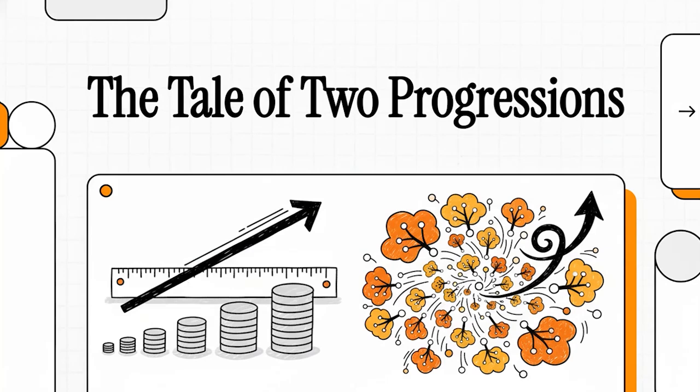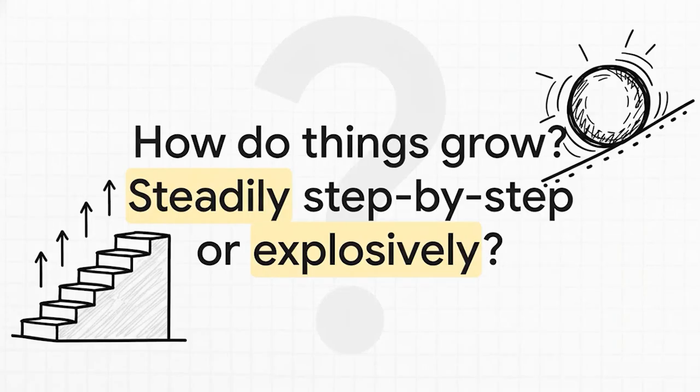Hey everyone, all around us, things are growing. Our savings accounts, the spread of ideas online, you name it. But here's the thing, they don't all grow in the same way. So today, we're going to dive into the two fundamental patterns of growth that, believe it or not, kind of run the world.